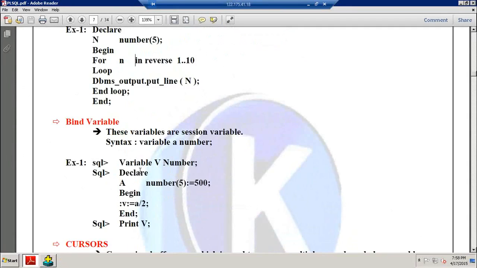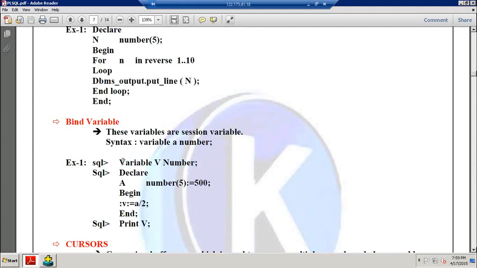So at runtime, if you want to utilize variables in the database, we can directly specify the variable name and data type. Variable name and data type. Here, observe carefully in this program. We define one variable. Where do we define the variable? We declare the variable in the host environment, meaning a session environment.